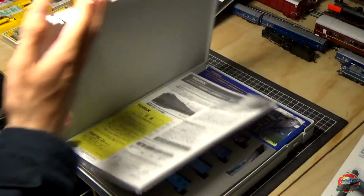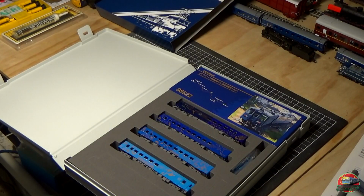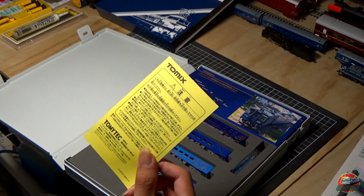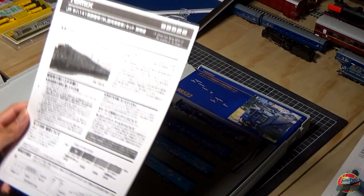Let's get it open. Once again, here's your instruction manuals. I need to take a quick look to make sure that there's nothing in here that I can't show on the screen, because there's this little warning docket that we get. What's it called? Yeah, I assume it's just a warning docket, some form. No need to put that on screen. However, I will put a bigger version of this on screen.